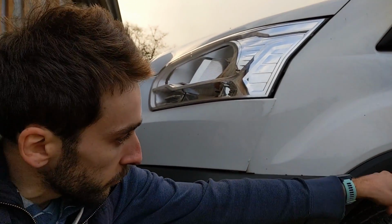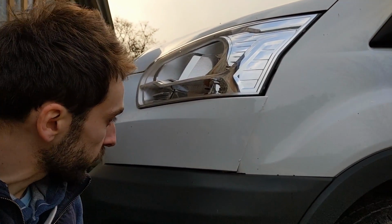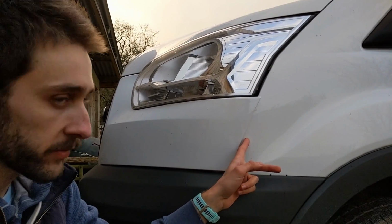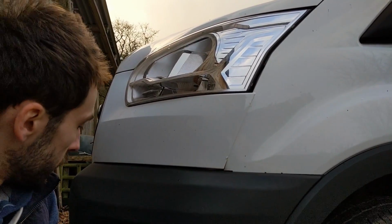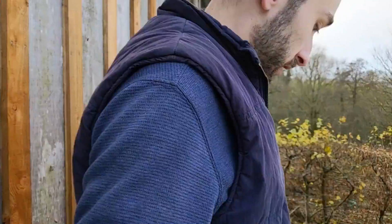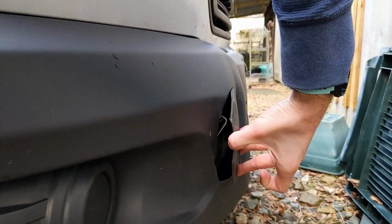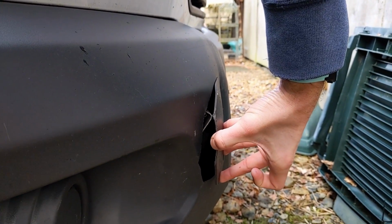bit right at the front. So from the crease line in the door, this little bit of arch here, and then the bumper. And this is where the van has suffered a bit of damage before from guys who had it last time. So they've gone into something at the front. And see here, there's some damage where it's cracked. It actually looks like there's a bit of metal quite pronounced pushing out there.